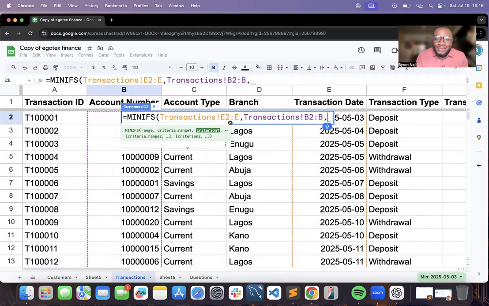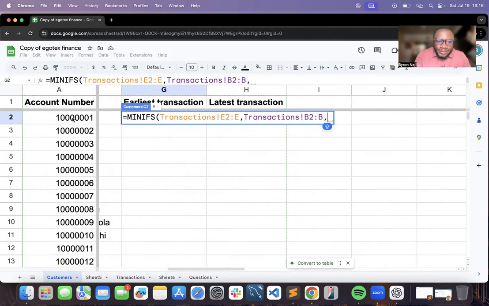Now that I have selected the criteria range, what criteria am I referring to? So I come back to the customer sheet and I say, this is the criteria. So look for A2 in transactions B2 to B and get me the value here.